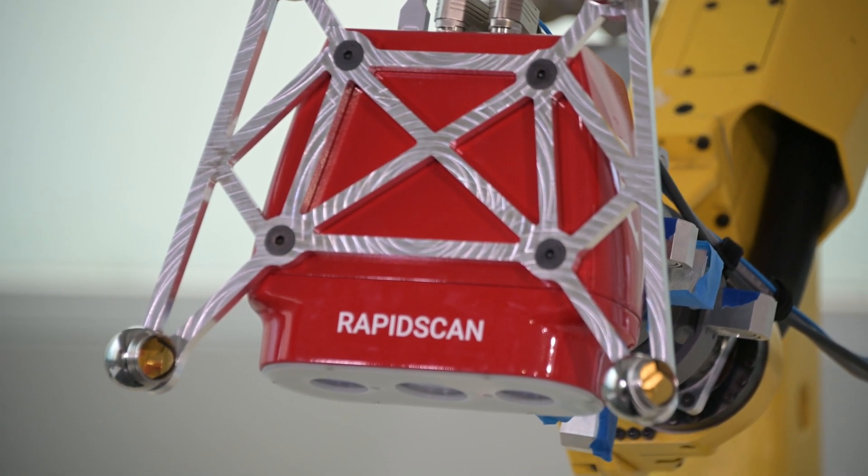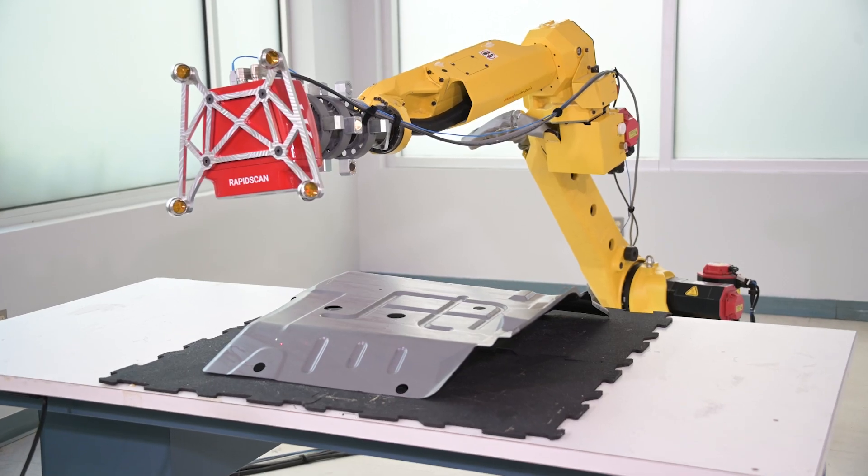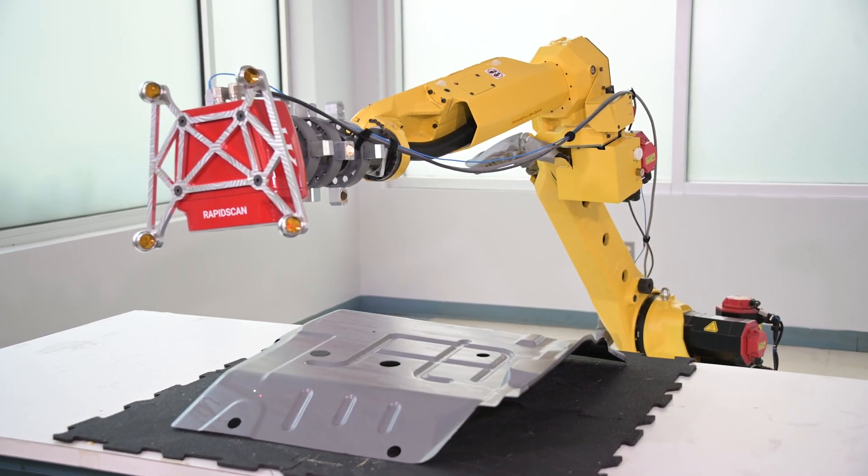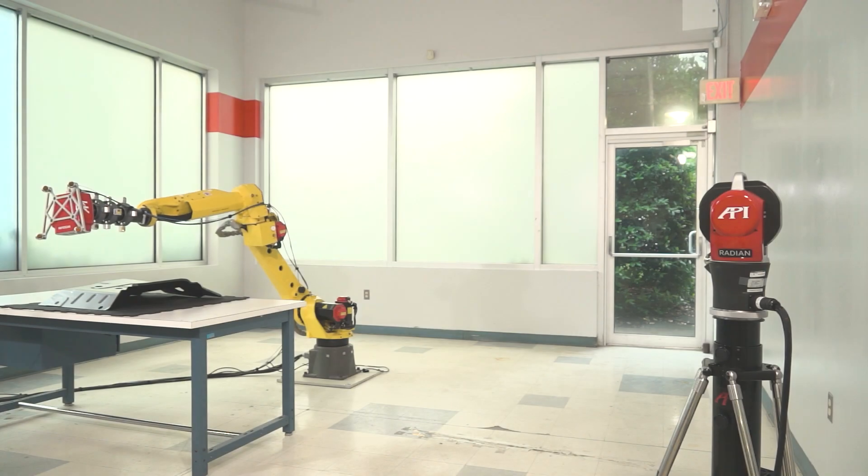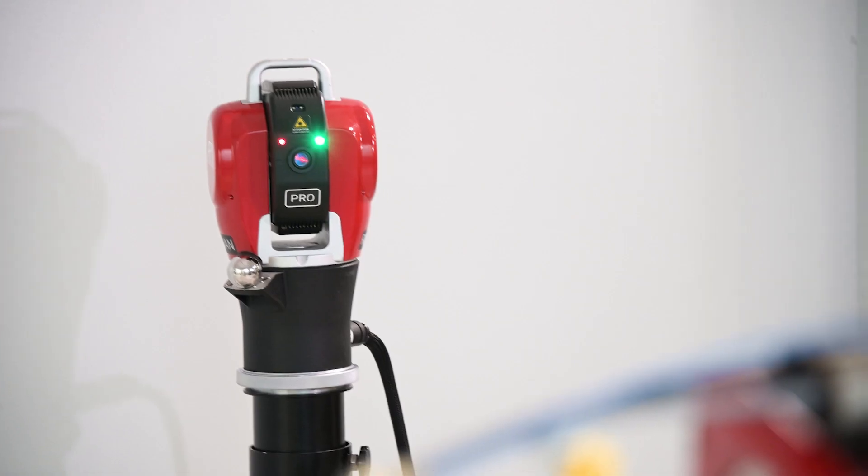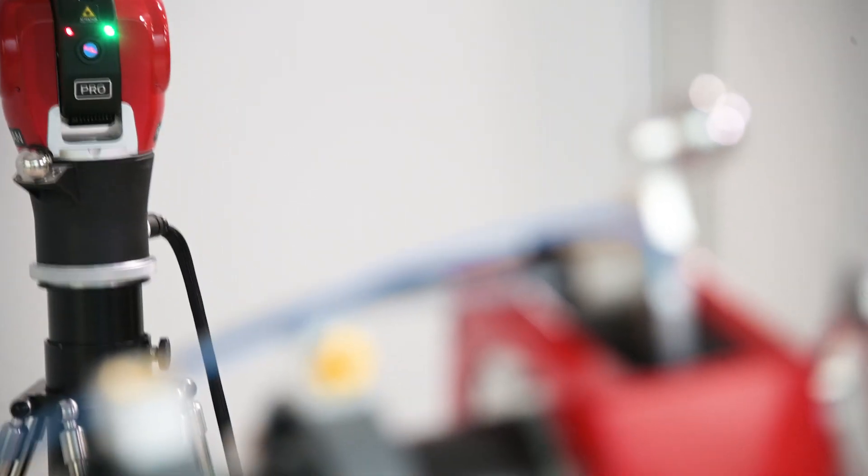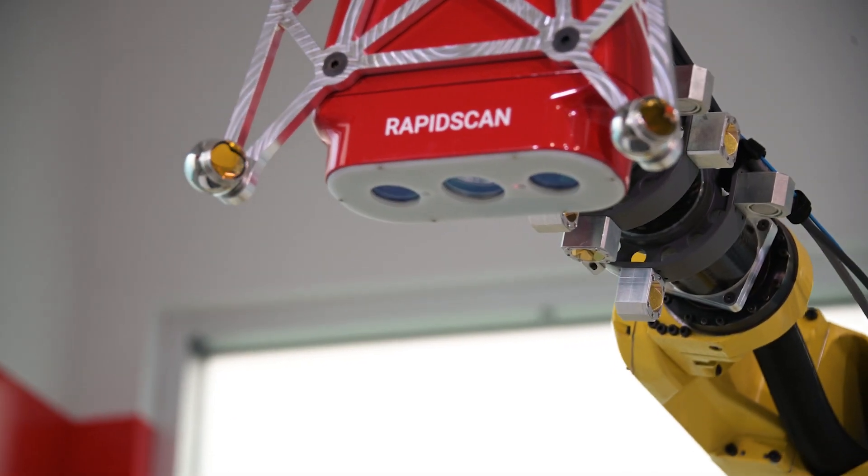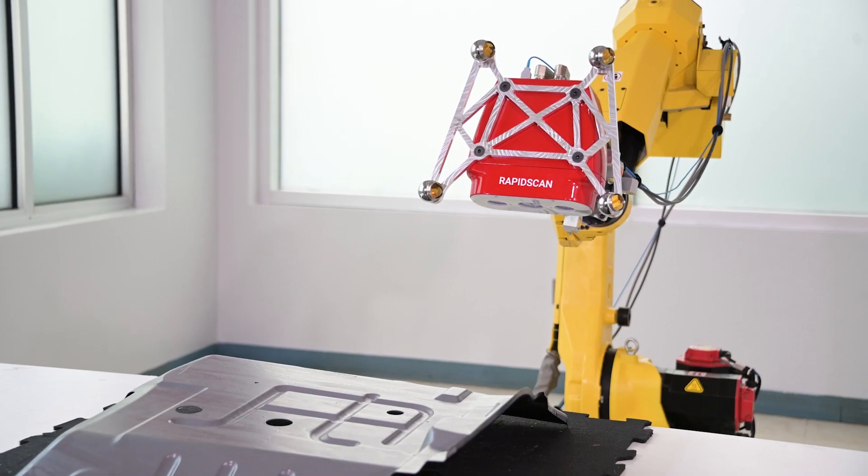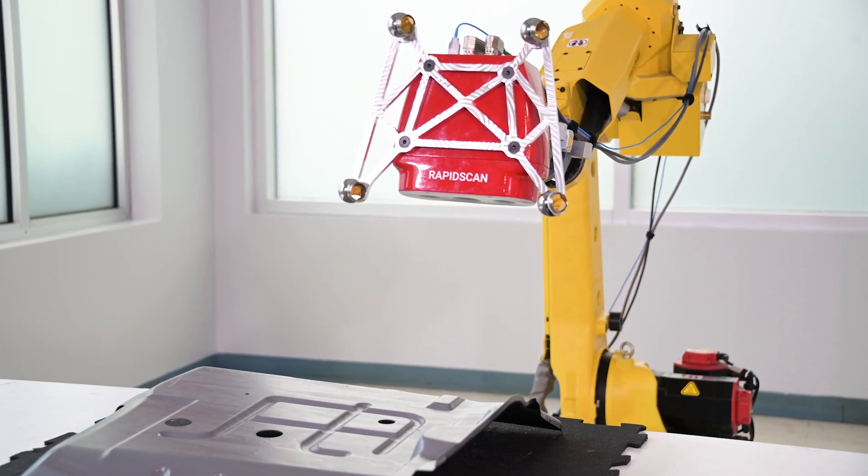API's Smart Factory Inspection System is a robot-integrated 3D scanning solution for dimensional metrology that provides automated production inspection. SFIS combines API's Radian 6 Degrees of Freedom laser tracker technology together with breakthrough stereo infrared imaging rapid scan sensor to create a single automated scanning and inspection solution for use at any stage in the part manufacturing process.